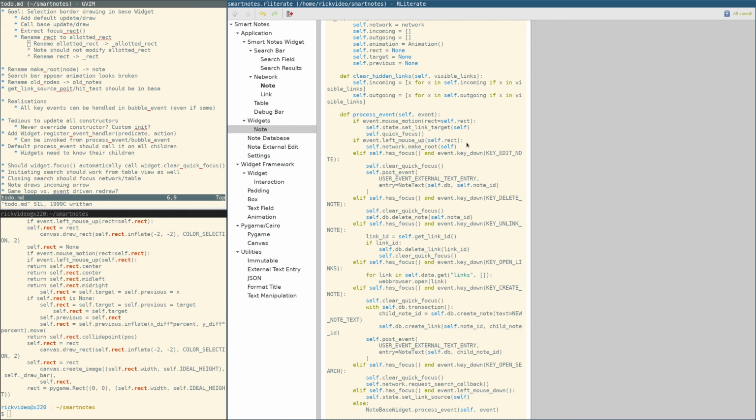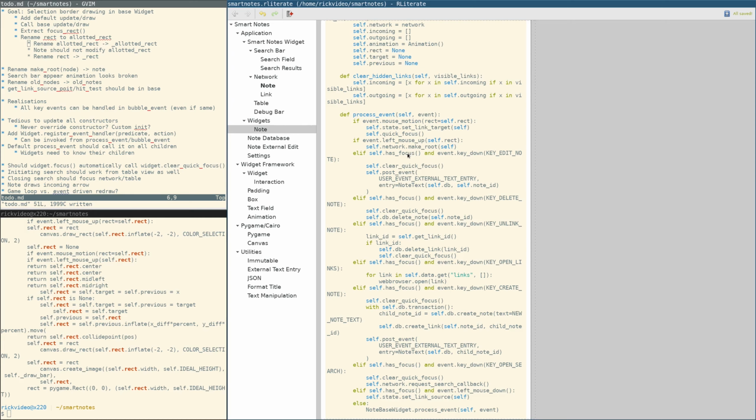I'm not sure if it's worth doing right now. I just wanted to note that with the previous refactoring, this make root code could still have been in the network widget. So one refactoring enables another one or makes a previous change obsolete. I just wanted to illustrate that point, but I think I will leave it like this for now.